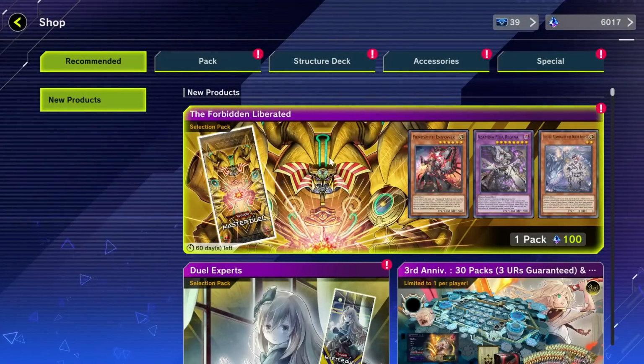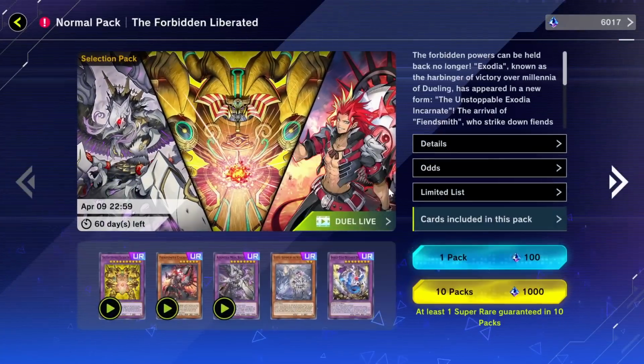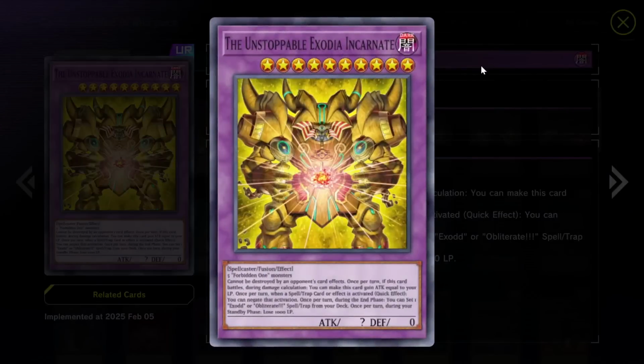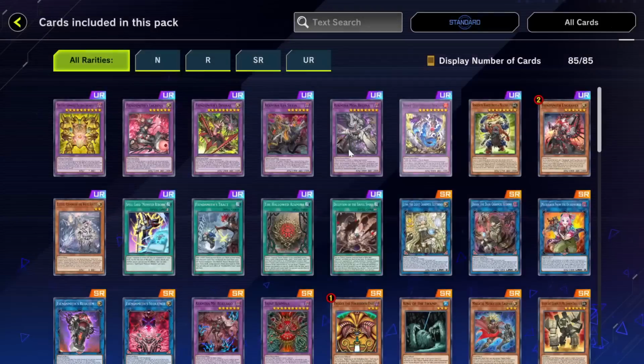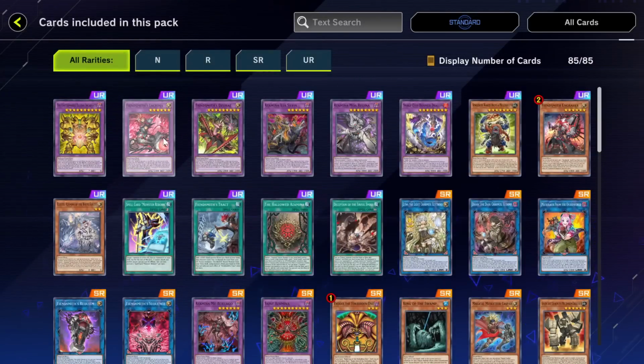Welcome to another video, and there has been a massive update. We got the coolest new cards to come to Yu-Gi-Oh! Master Duel in a long time. Still no fish, but Konami has blessed us with the unstoppable Exodia. So today I'm going to be building a budget Exodia deck, and we'll see how powerful budget Exodia can be.